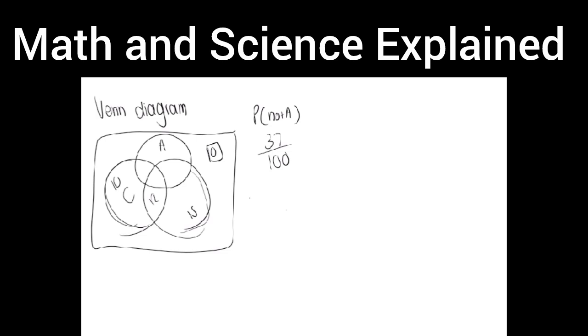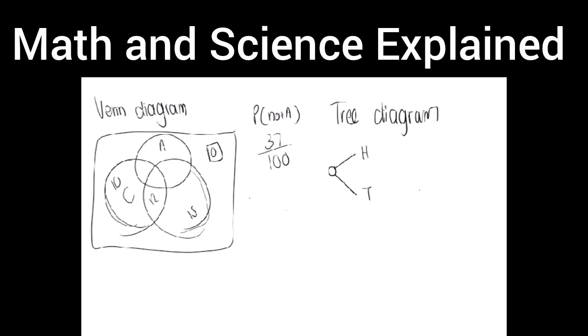Okay, and then I just quickly want to discuss a tree diagram as well. The best way to describe this is with an example. So let's say you are flipping a coin. So originally, this is where you start. Originally, you have a 50% chance of a head and a 50% chance of a tail.